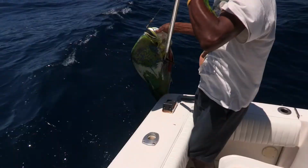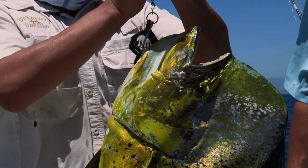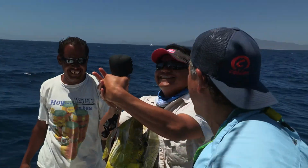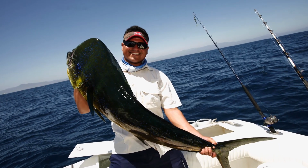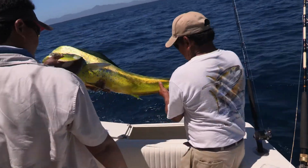We brought the big bull in, and as it sat on the deck, I thought, that's a 28-pound fish. Let's wager some bets. Talk to me. 28.11. Beautiful. Oh yeah, that's the fanatic moment right there, baby. From the water to your wall, right there. So we put that in the box because we know we're gonna bring that home and eat.